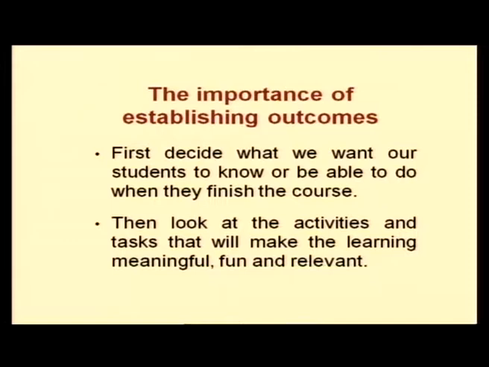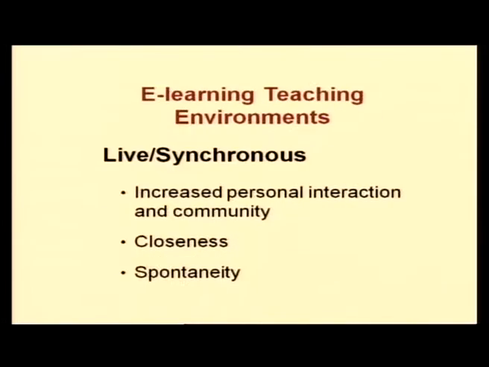And then, the importance of establishing the outcomes. How to establish the outcome? That means how to set the goals. First, decide what we want our students to know or be able to do when they finish the course. That means what they achieve from this course. After that, look at the activities and tasks that will make the learning meaningful, fun and relevant. So, these are the things we have to see while setting up the learning outcome.